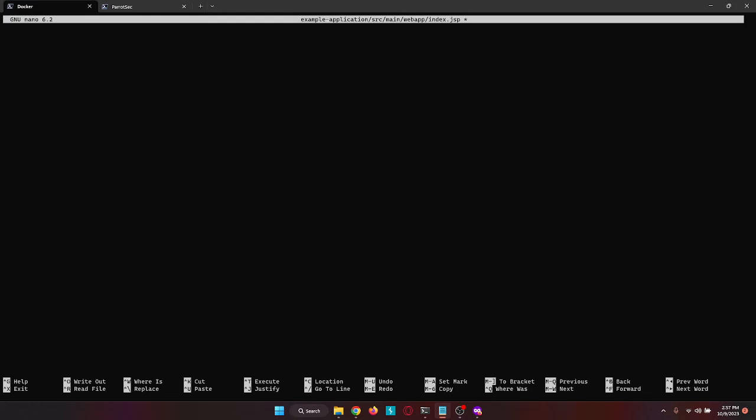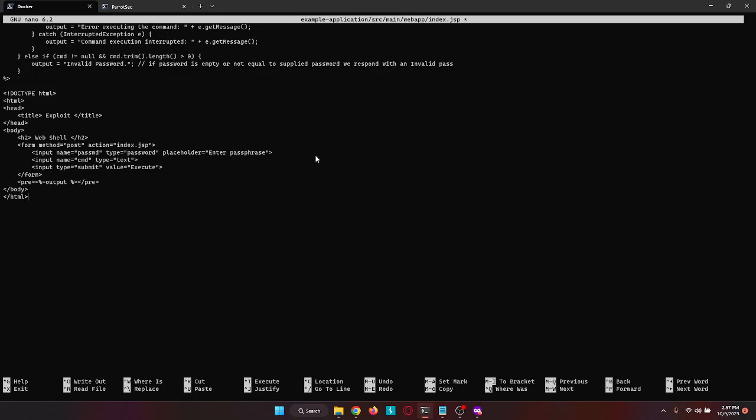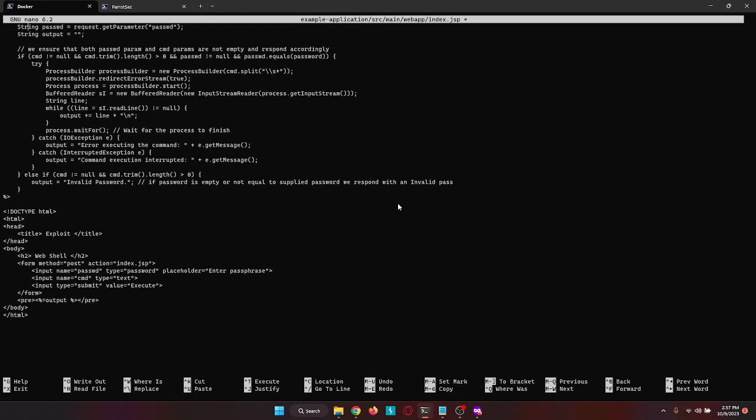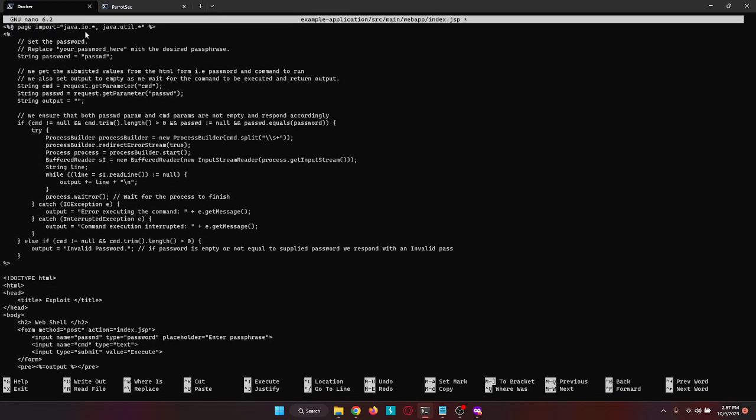So here, let me show you the code and I will explain it. So this is the code that I ended up having. As you can see, we import some Java input output utilities and other utilities. You see, we are using wildcard because we want to import all of them.